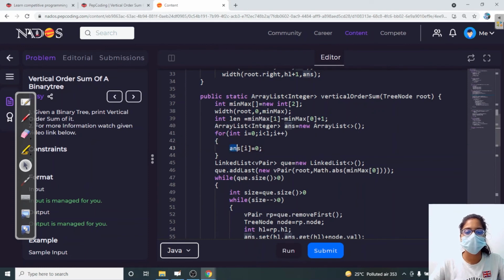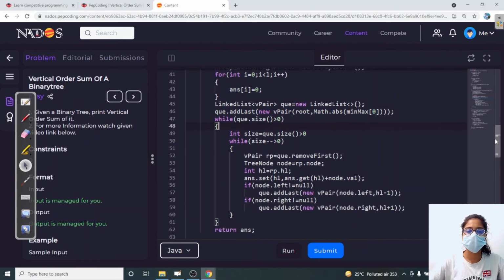Firstly, we will initialize every index with 0. Okay, then we have created the queue, and that queue will store the v pair, means vertical pairs, and we have added the very first node, that is root node, with its level.